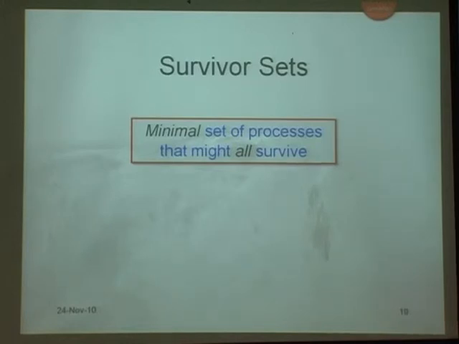So what does this mean in terms of writing an algorithm? It means that you could set up a barrier where you wait for other processes to show up, and you can wait until a survivor set shows up. You're guaranteed that a survivor set will always show up. Every member of a survivor set will show up. Once the survivor set has shown up, you better not wait anymore, because you're not guaranteed that anybody else is ever going to show up. But you know that some survivor set will show up. So you can see that this is kind of a dual of the notion of a core.